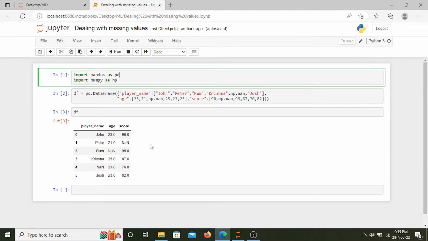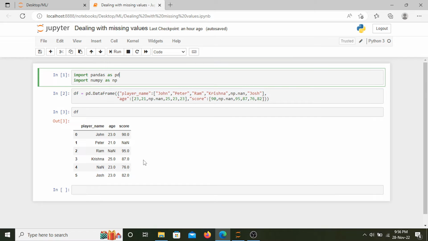Now, the second approach is imputing values. When you impute a value in place of a missing value of age, you will have a mean value considering all other values. Let's say you want large quantities of data for machine learning. In that case, you wouldn't want to waste data. So what you can do is take the mean of each and every other value, and in place of the missing value, you can have that mean. So we'll explore both of these approaches.